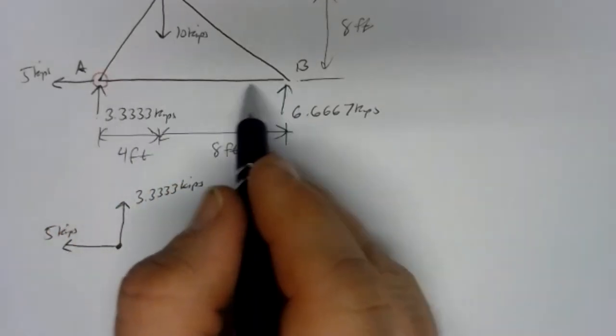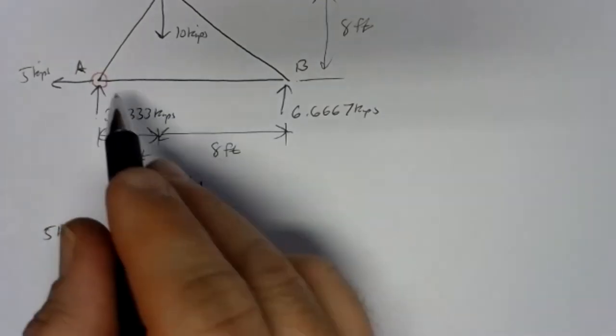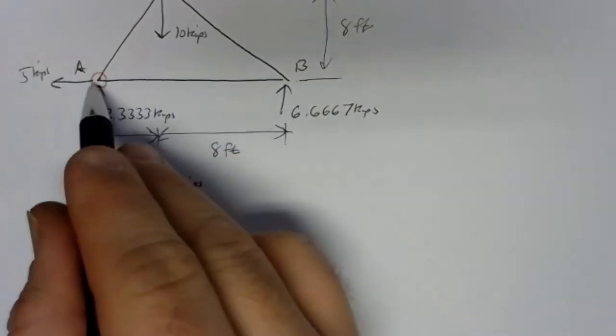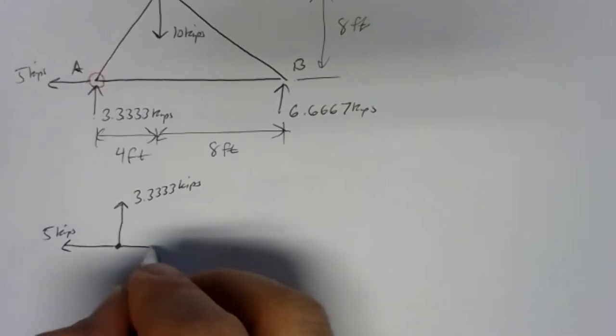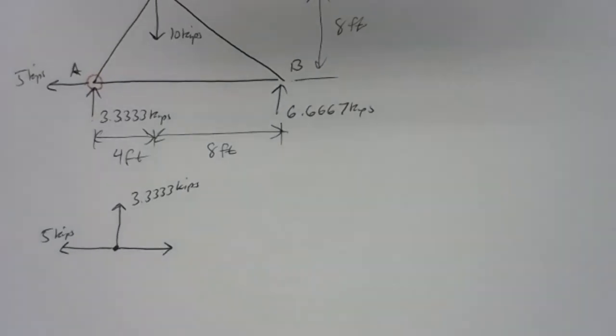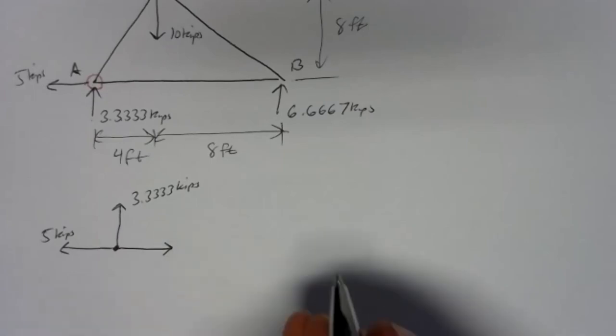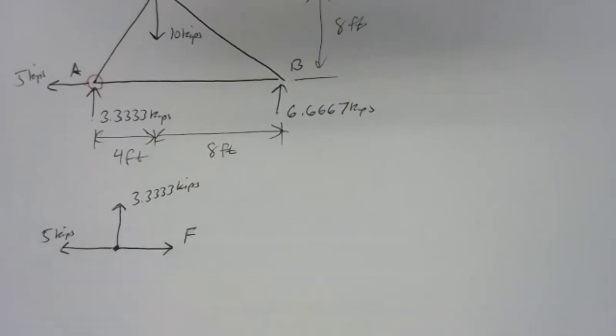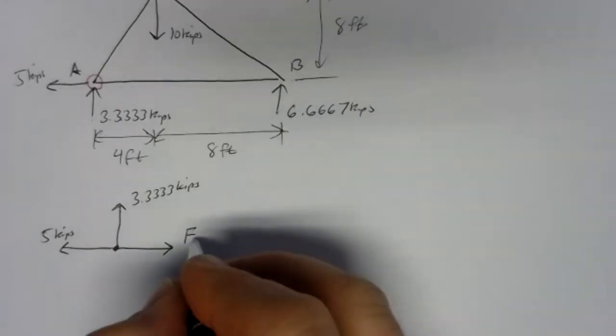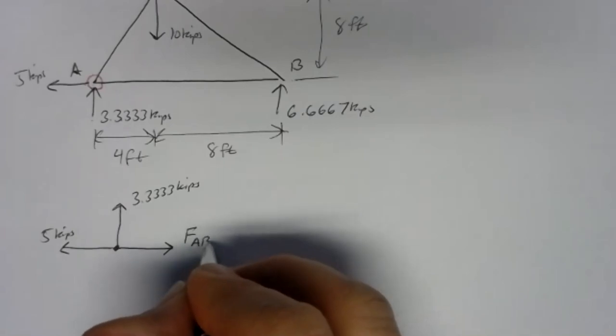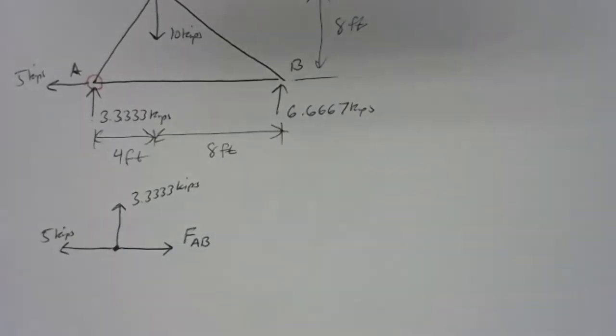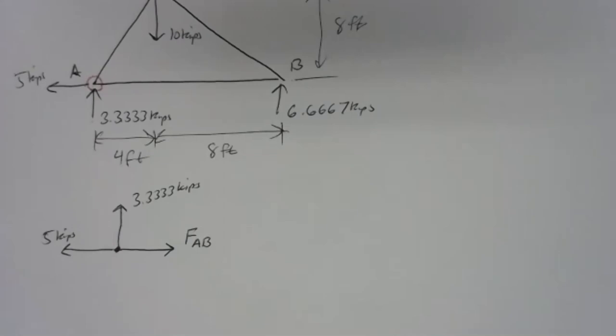So we've got member AB here, and the simplest assumption for me to make is that member AB pulls on joint A. So it exerts a force like that. And that's just easiest to draw, because drawing it on top of the 5 kip force, as if it was a push, would be a lot harder. Now we've got to label that force something, and I'm going to label it F for force, but with a little subscript, AB. That subscript tells us that member AB is responsible for that force.